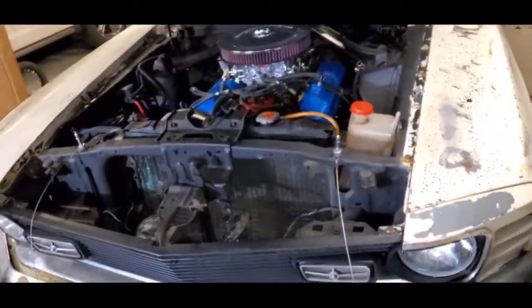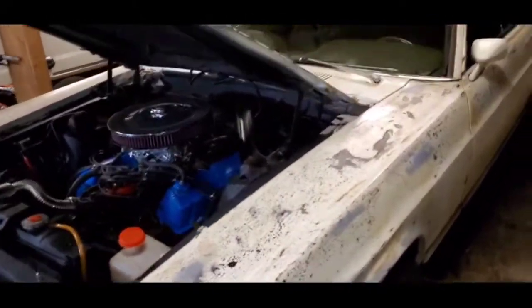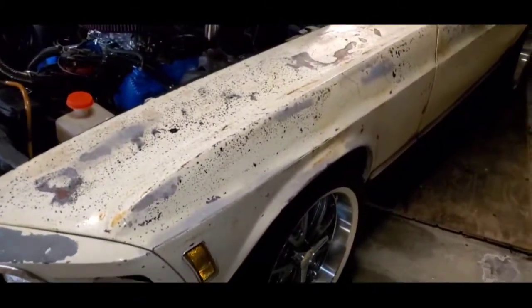But this is part of my family now. Keeping this baby for a while. Pass it down to my kids. This is just the first of many that I want to restore.